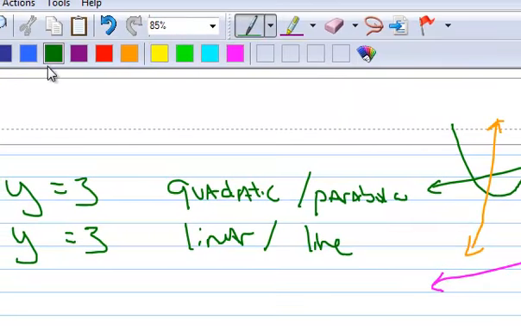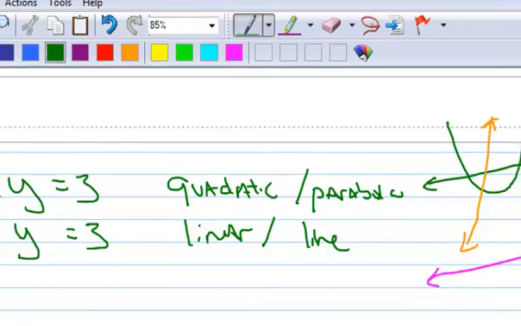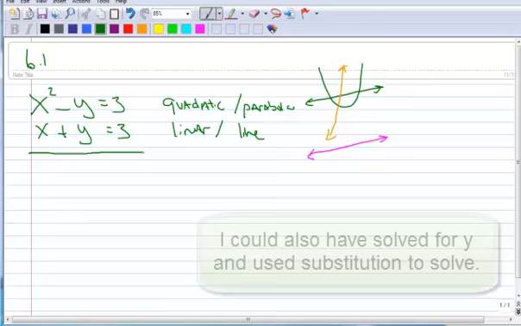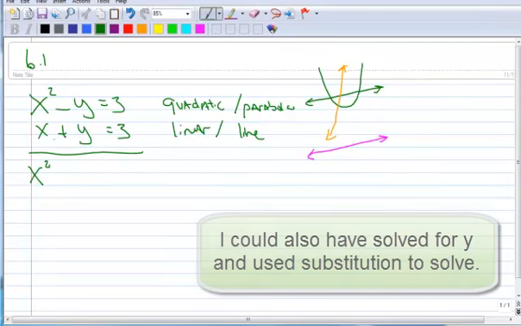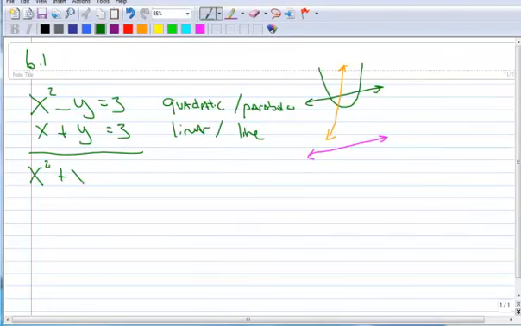You can solve it by a variety of methods. It looks like because I have a negative y and a positive y, I could just add these up, which is elimination. So let's go ahead and do that. So I have an x squared plus an x. Even though those are stacked on top of each other, they're different terms, so that's how you add them. Your y's disappear when you add those, and then 3 plus 3 is 6.